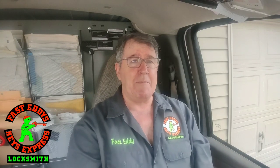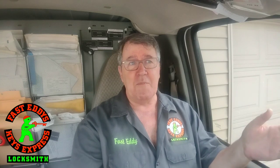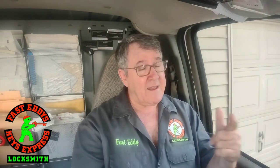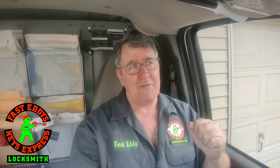Some suggested it would be better off to just replace the old lock with a new modern lock. But when a customer is left with options, like I give options to my customers, they usually choose to go with the old hardware. She was more than happy to run down there and get the product from Architectural Antiques. Ian helped her out really quick and sent her on her way. I think she had the lock within an hour.